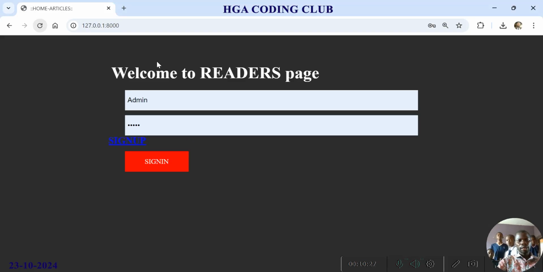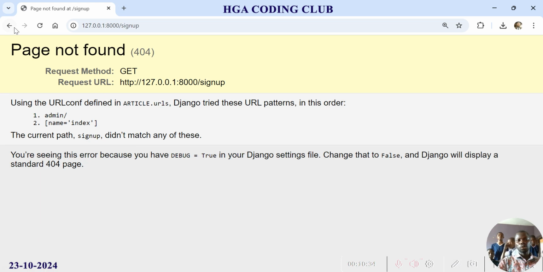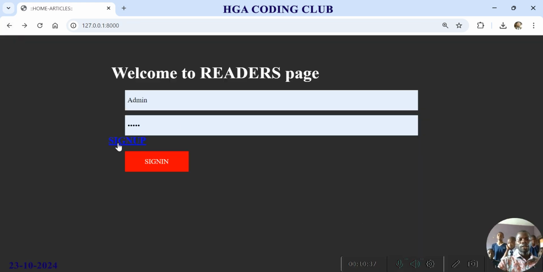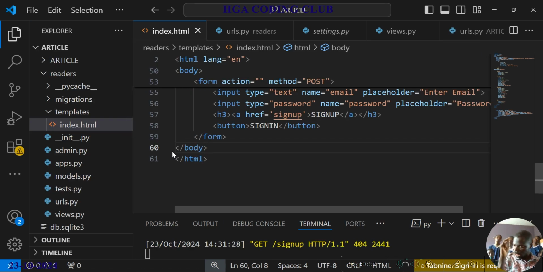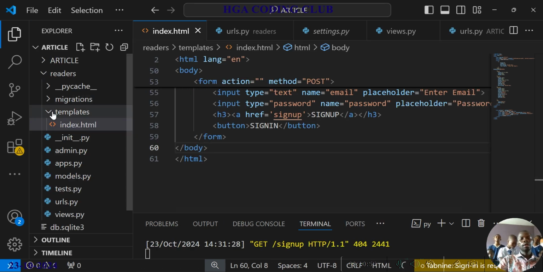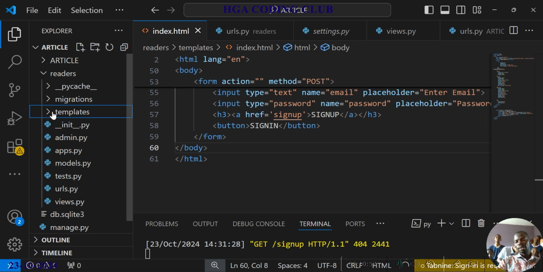So we'll do every other styling later. So let's refresh. Now we got this style sign up, right? It's not looking as I want, but just for us to have a place to sign up. Do you understand me now? So what we need to do is that we cannot just go to that sign up page. We need to also create a URL path and also the function for this, okay? So for us to create the URL path, we need to go back to our urls.py. Please listen and follow. It's like I'm running fast, right? That's why I'm recording, so that later you can go through it and you can watch.